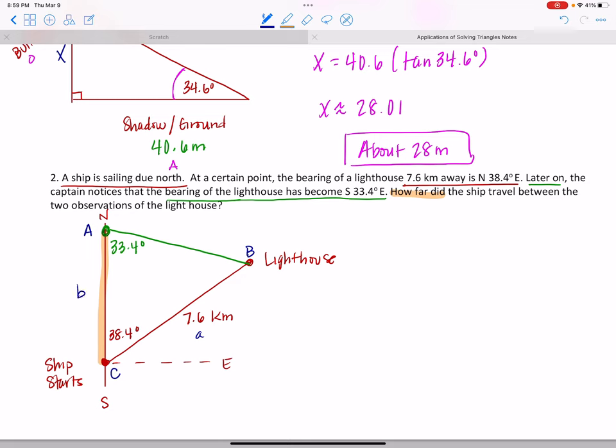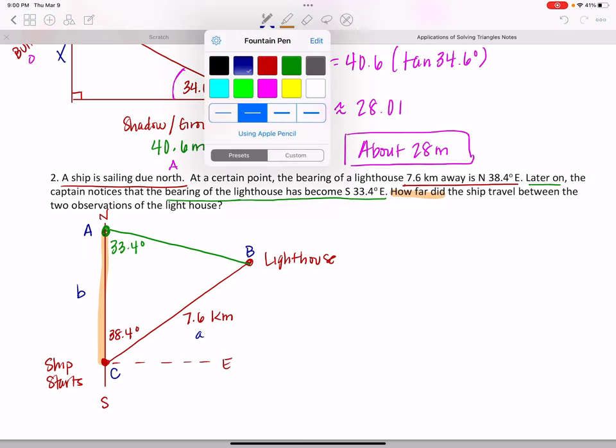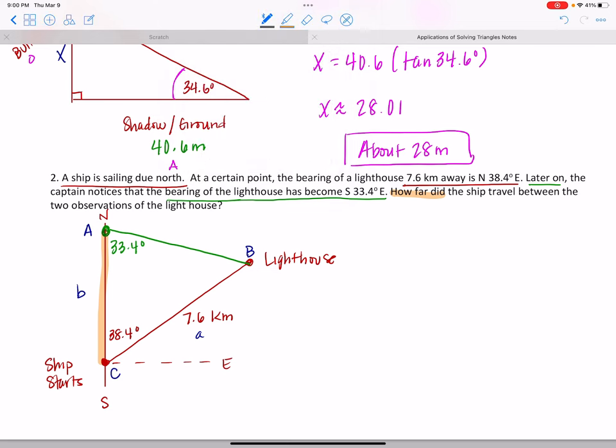Do we have enough information to use, well, it's not a right triangle, right? Do we have enough information to use the law of sines? Because if we do, that would be the easiest case. We have an angle and a side, but I don't know if we have the right angle if we're going to try to find side B. However, it wouldn't be too hard to find angle B since we know the other two angles in the triangle. So I'm going to do that first.